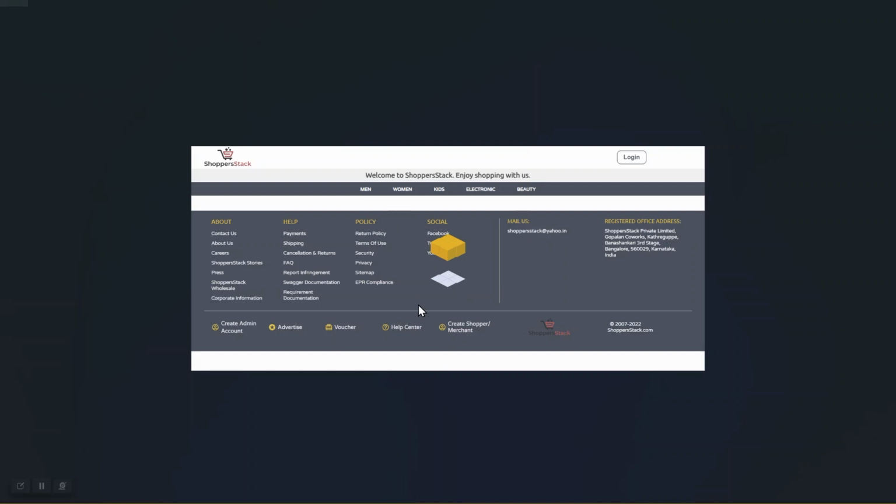So is this my script problem or the application problem? See here, the application is still loading. Obviously, I know this is my application issue, right? Because the application is taking so much time to load. This is a performance issue which has to be communicated to the developer, right? But when I say I want to verify this particular element, "welcome to Shopper Stack, enjoy shopping with us", it is obviously displaying, but the script which I have written is not able to verify this, right? So this is my problem. The particular step is not able to verify this element while the application is loading, right? So now I got to know the reason. I'll just minimize this.